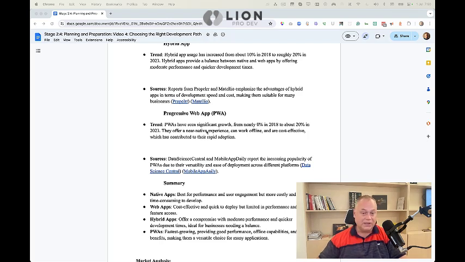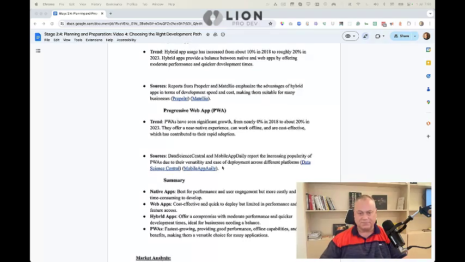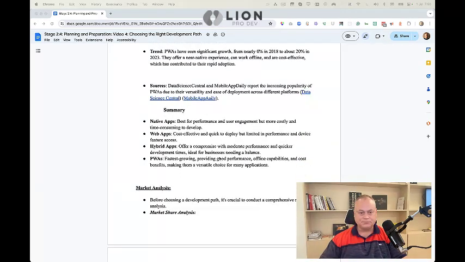And in the future, I don't know if it's going to be 2024 or 2025, but I think in the future, we're really going to see a lot of growth in the progressive web app industry as long as it can get some momentum and the user base is behind it. Right now, it's a little ways off, but it's definitely the way of the future.